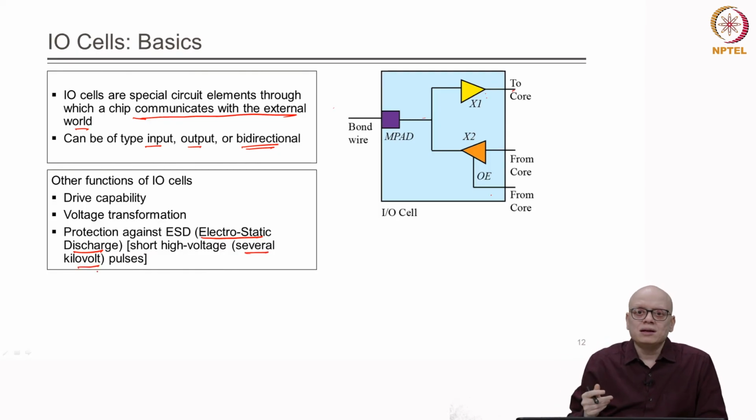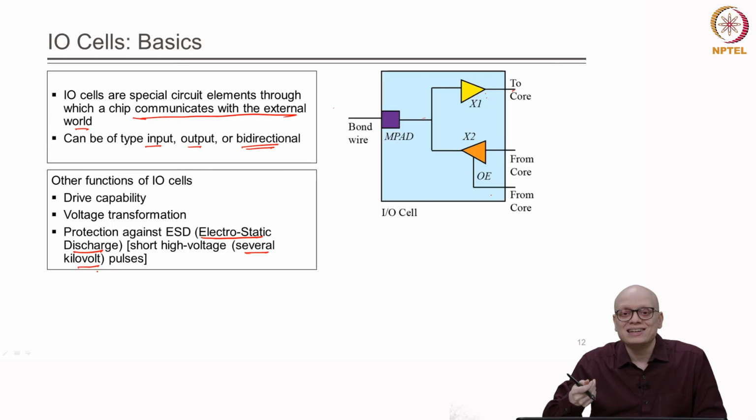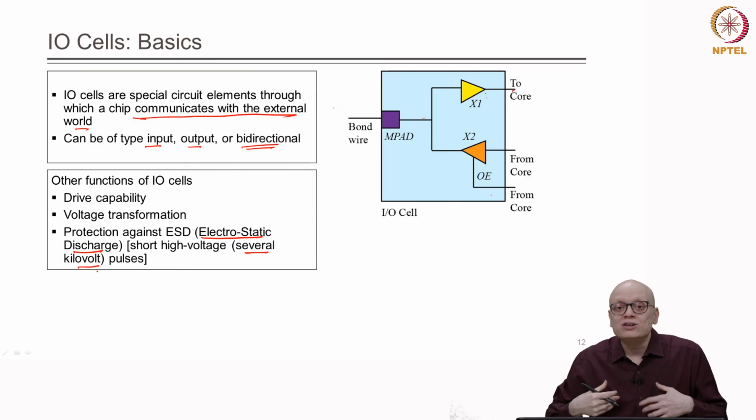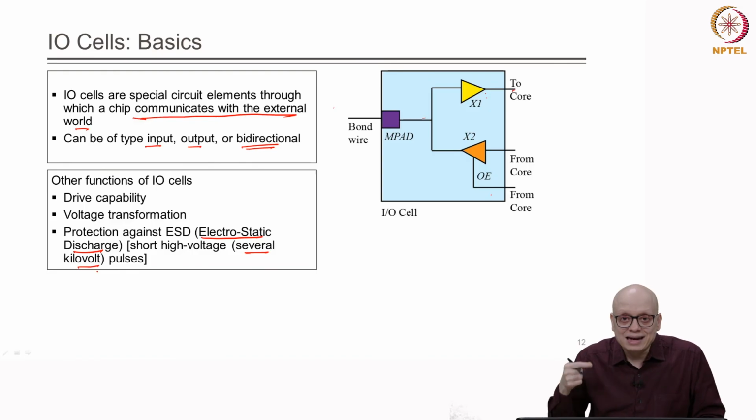You might have seen electrostatic discharge when you touched, say, the handle of a door and got a certain shock. That happens because there was a charge transfer between our body and the door handle, through the ground and so on. Therefore, when we handle the chip, either through machine or manual handling, this electrostatic discharge event can accidentally happen, meaning that a very high, several kilovolt pulse can be generated, but for a very small duration.